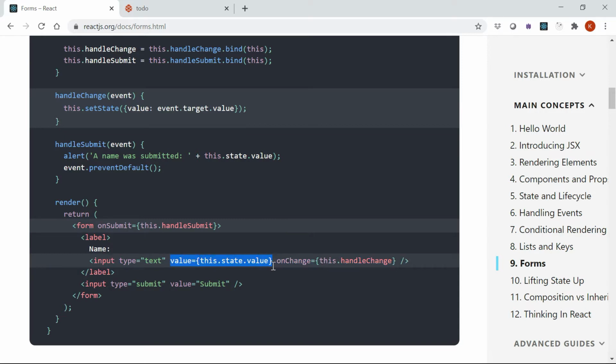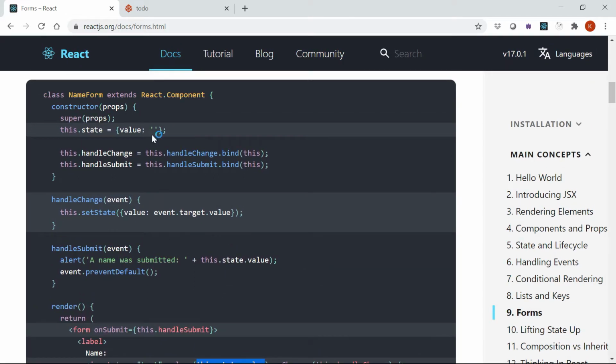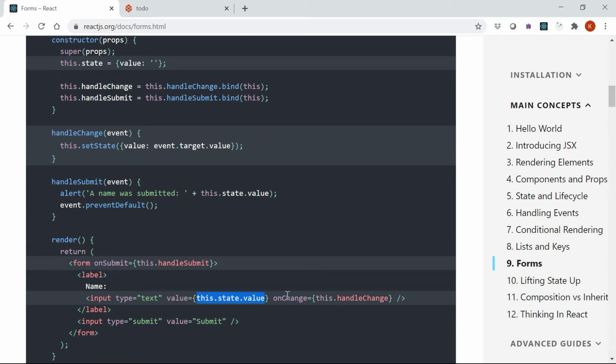The value is set to a dynamic item specified within the curly braces in JSX. And that dynamic item is a state variable. That state variable is defined up in the state, and upon change, the change is handled via an event handler.